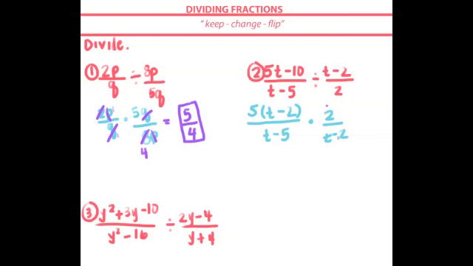Like so, right here. See how I have a t minus 2 and it's being multiplied to the 5, how the 5's on the outside? This t minus 2 looks exactly like this guy, so these two can cancel out because they're the same, and they're both a t minus 2. It's not just this 2 that's by itself without the t. So you have to have the t, you have to have the minus, you have to have the 2 to cancel them out, okay?